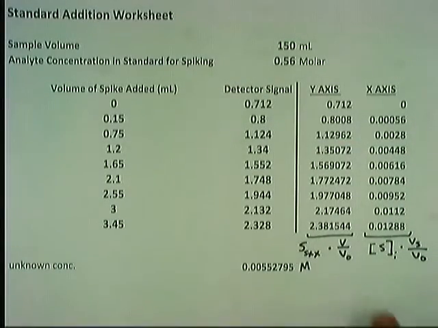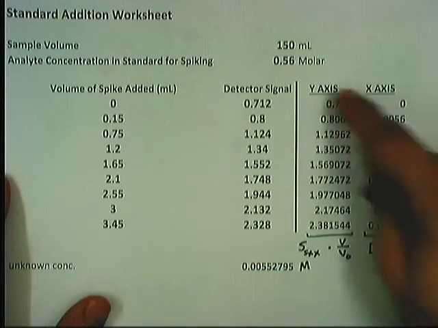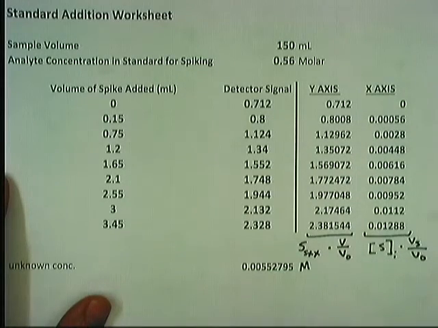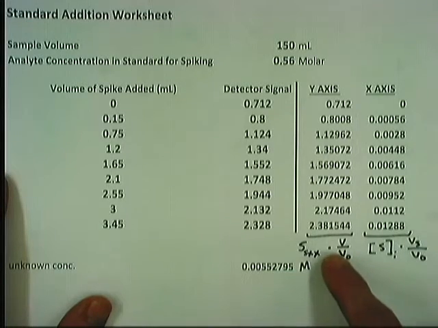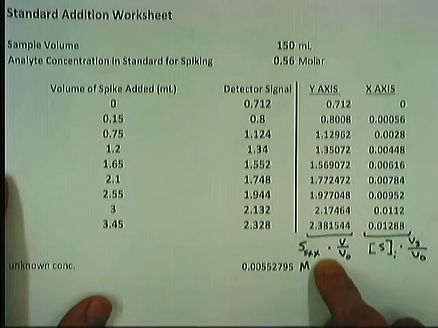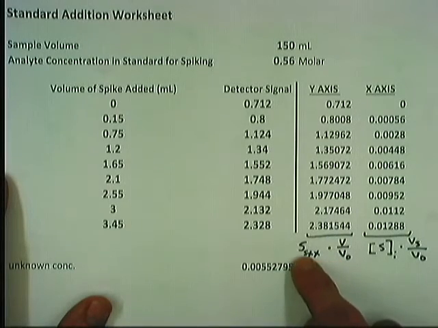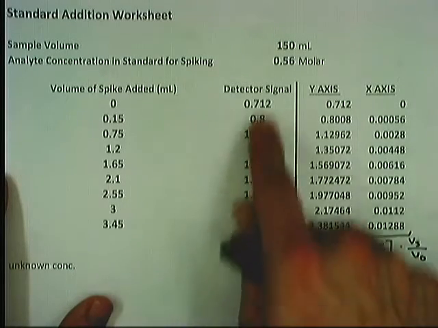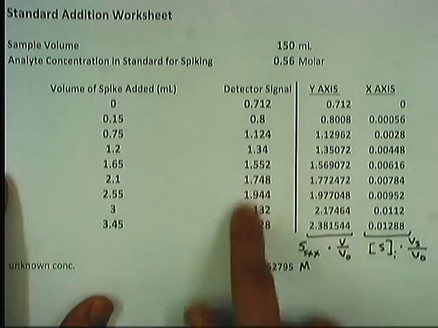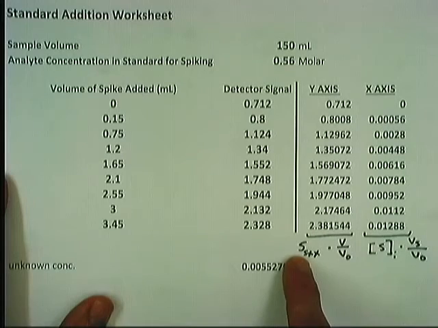So you can see what I've done then in these two columns over here on the right is I've generated X and Y coordinates from this data just by multiplication. I've done this in Excel before I recorded this video, just in the interest of time, but all I did is I entered a formula in these two columns. I entered the formula for the y-axis, which was the signal, which was these numbers right here. So these are my S values with the subscript S plus X.